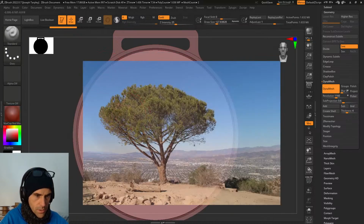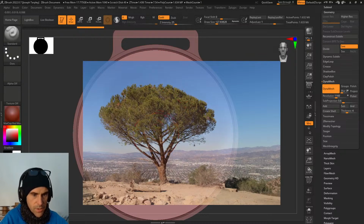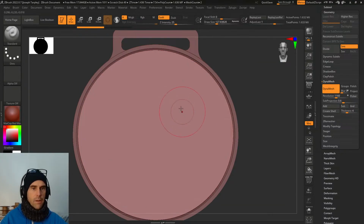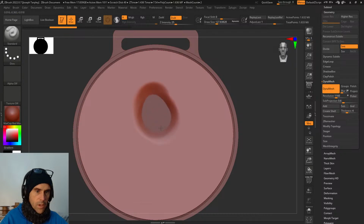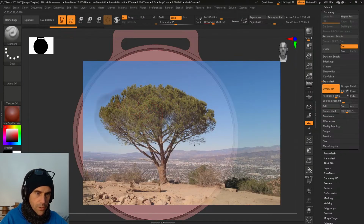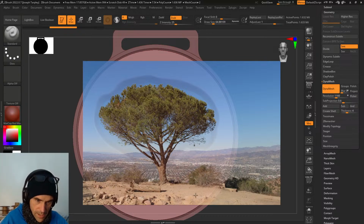Now it should, if I do this right, project some of the shape onto my geometry. There it is. Look at that. There it goes. Okay, cool. So we're going to go this way. When we turn on spotlight, it should give us this tree here in the background. I think it was just because I was using the clay brush. It just didn't work as well. Now, this is just going to be a reference guide for me, just to speed up this process a little bit.